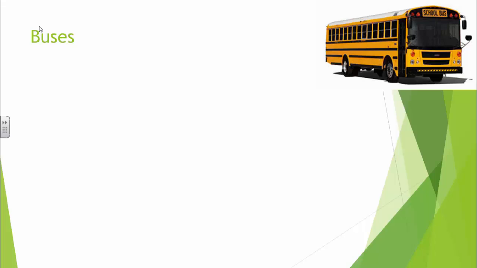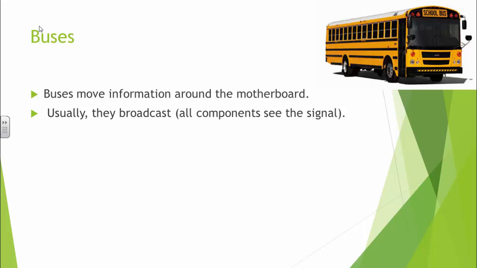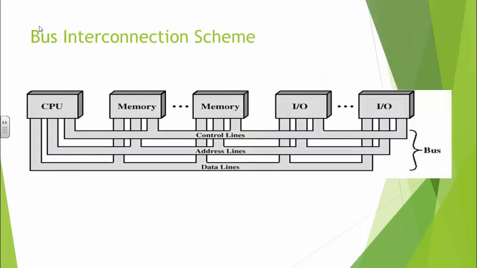Now, information needs to move around our motherboard. This is the function of the bus. Most buses will broadcast a given signal such that it moves throughout the motherboard and every component will see it. We have a schematic here that talks about how the buses interconnect our given components.